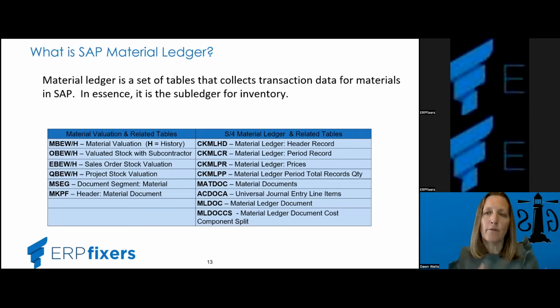So when you convert from an ECC environment, do a migration to S4, these tables get created and start getting populated. So you have all of this detail, and you'll have material ledger documents created for all of your material related transactions. So just to show you what material ledger is, it's really the tables underneath it that provide you the header detail, the record level detail, and all of this information together really gives a better picture of the subledger for inventory purposes.